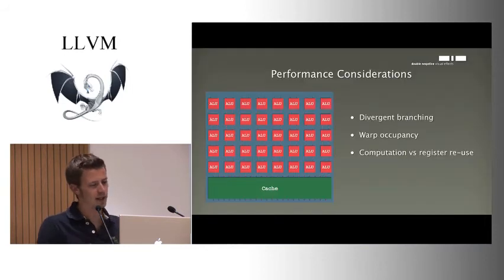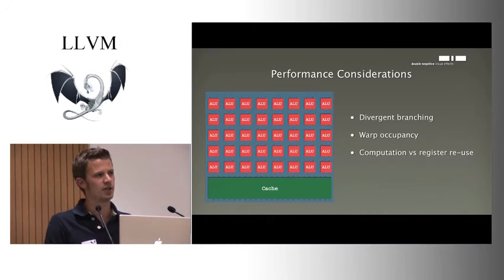Okay, so let's talk about some of the performance considerations. Some of this is specific to GPUs itself. Divergent branching: threads on the GPU run per warp, and if any of those threads diverge at all, it means that the GPU serializes the operations one after the other, which is obviously bad for performance, so that's something we can avoid. It's something we've been looking into in the backend itself, trying to reorder instructions so that they all execute the same instructions rather than having conditional control flow.